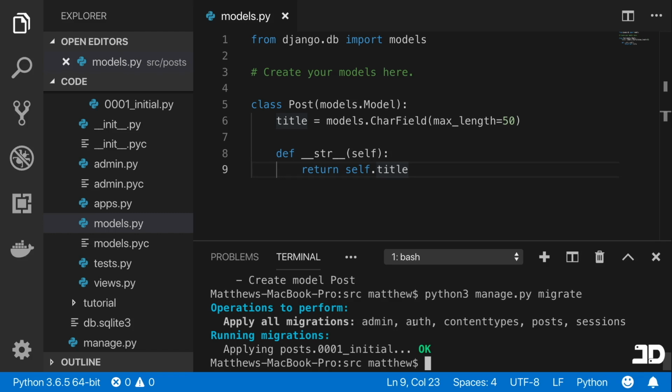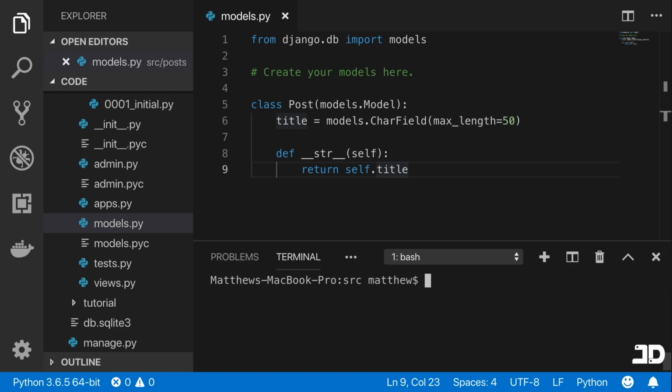So we just made our first migration to the database, and now we actually want to see this in the admin. Now, in order to see the admin, we have to create ourselves a superuser. A superuser is basically an admin user. So a user who controls what can be deleted, what can be created, and everything in terms of managing our website. So to create a superuser, we'll just clear out the console.